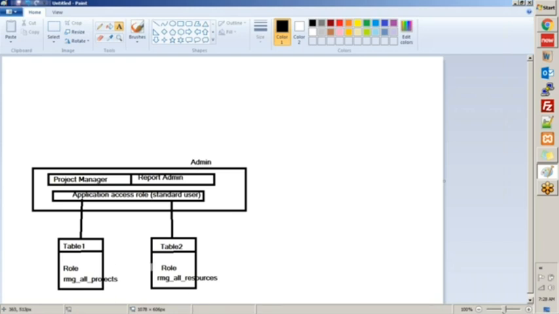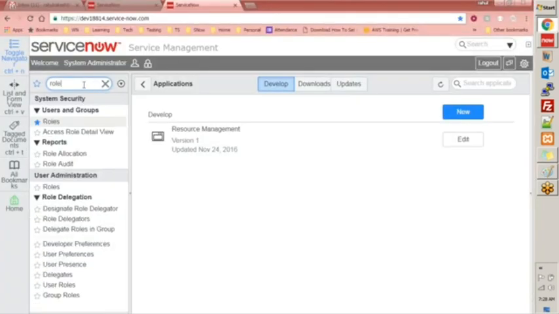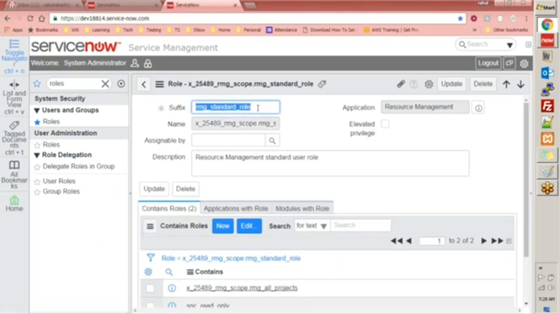But how do we ensure that the user gets access to the application as a whole, right? For that, what I did is I created a standard role. If I go back to the roles here, I created a standard role, which is RMG standard role.